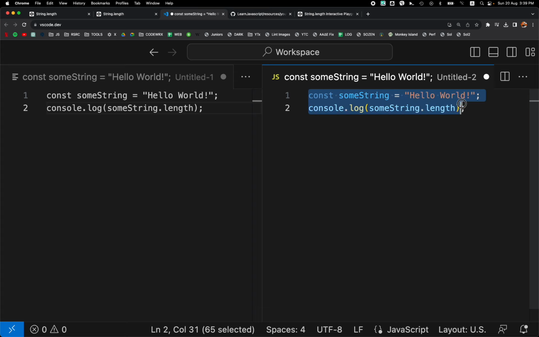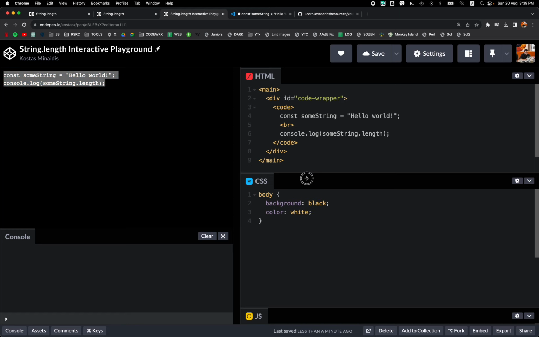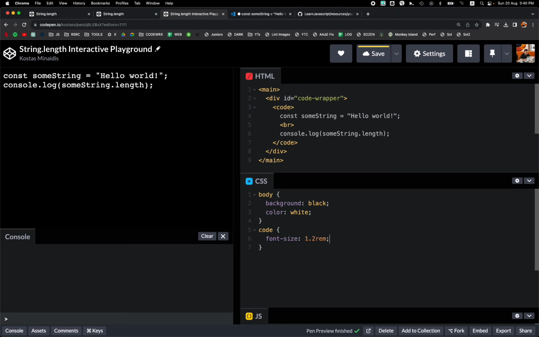So this is what I first want to do to make my code a little bit nicer than this white color. The first thing I want to do is make the font size a little bit bigger. So let me turn this into something like 1.2 REMs.